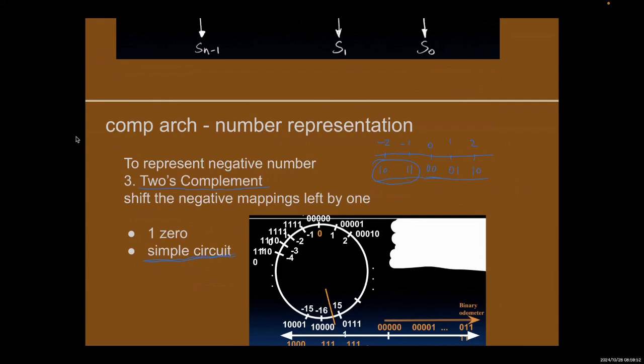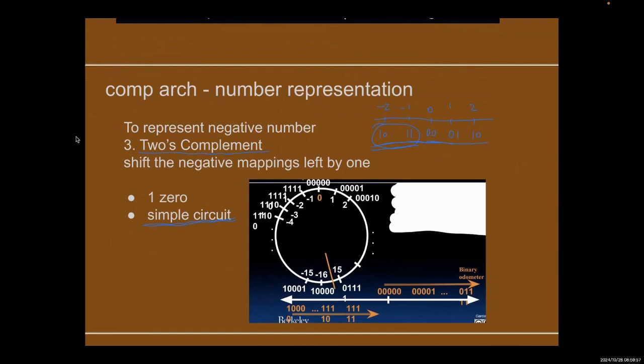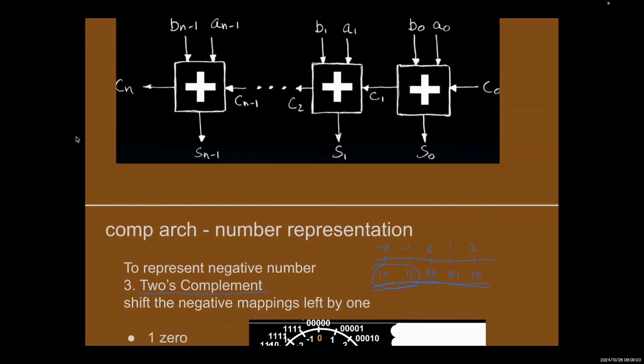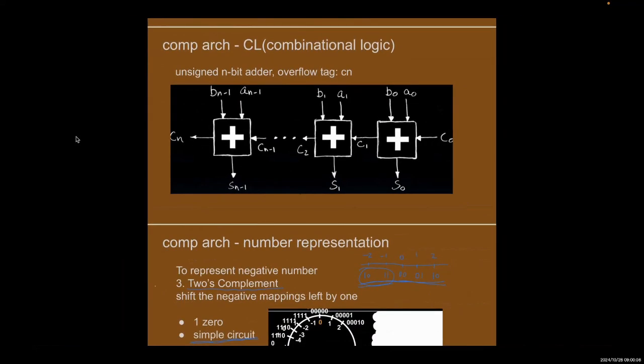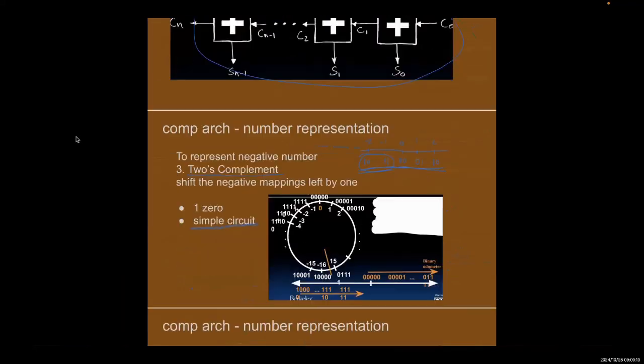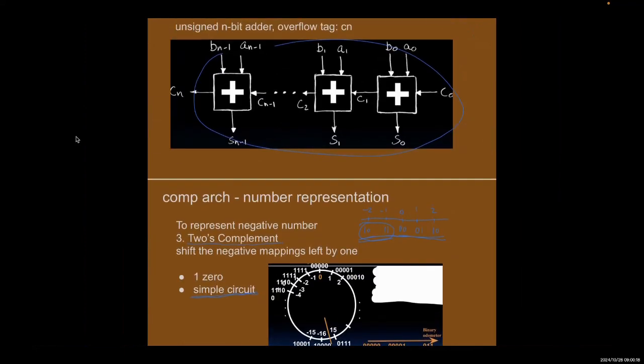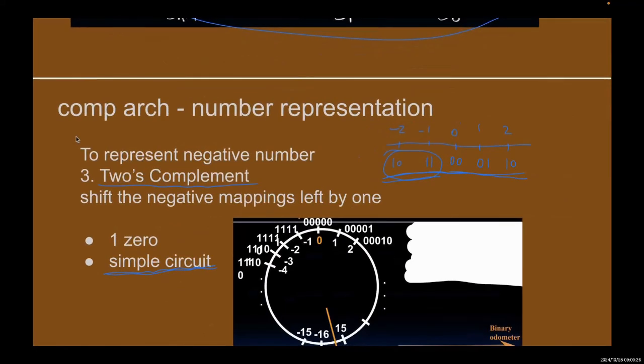And the simple circuit here is also because they use the same circuit for signed numbers as for unsigned numbers. So this is signed, they have negative numbers, and they have exactly the same circuit here. The only difference is at the overflow bit. Okay, this may be confusing. Let me think.